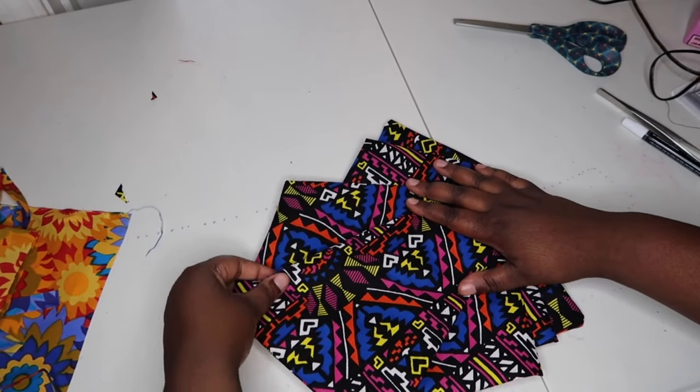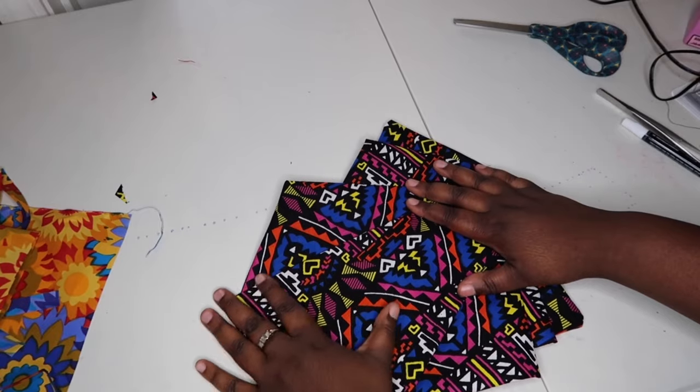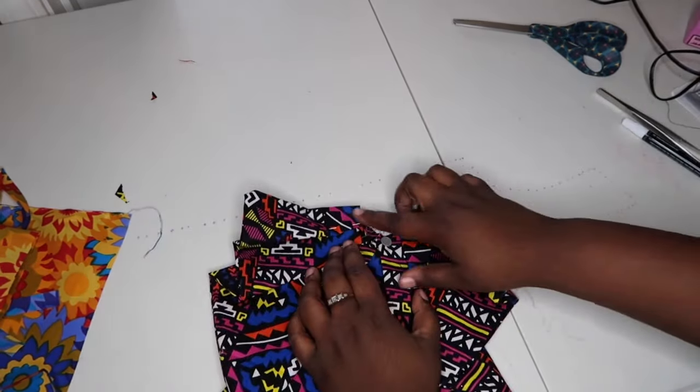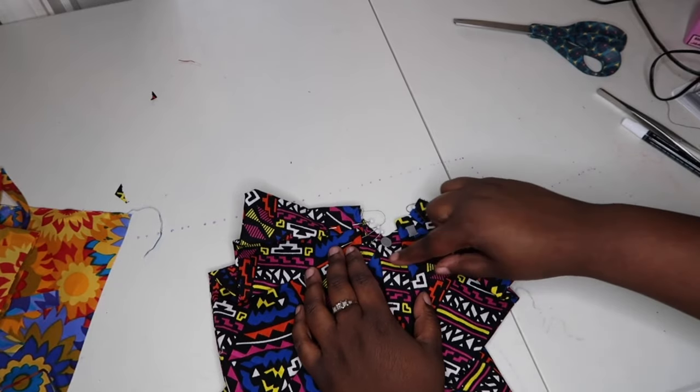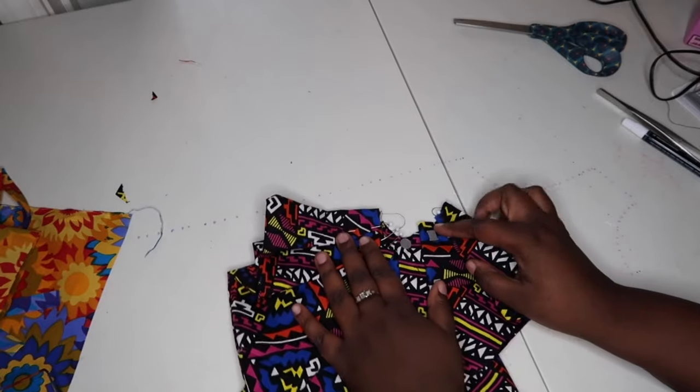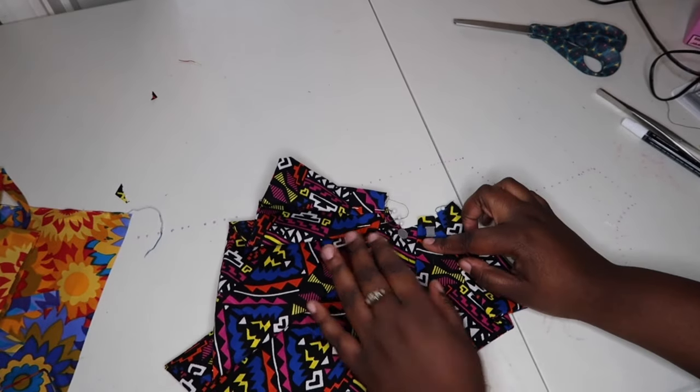Once you love the shape of your jabot, you are going to top stitch that curve, and keep it as a curve because it's going to lay right there at the curve of your neck, so it's going to be just fine. So just go and top stitch that curve.